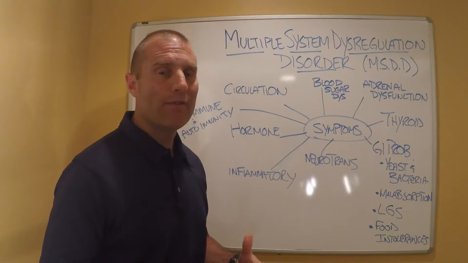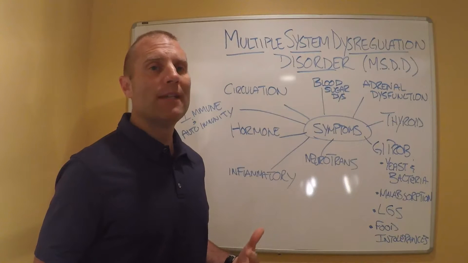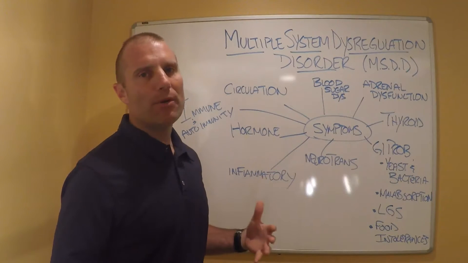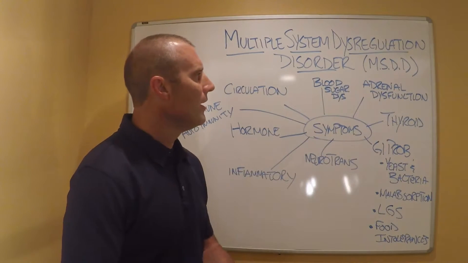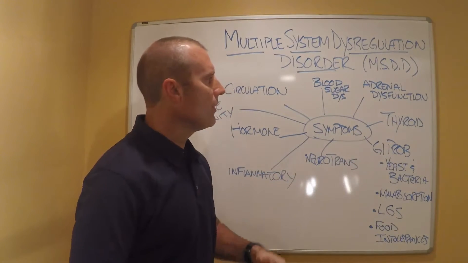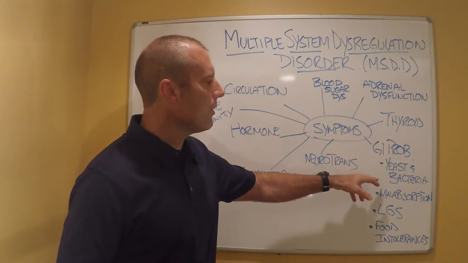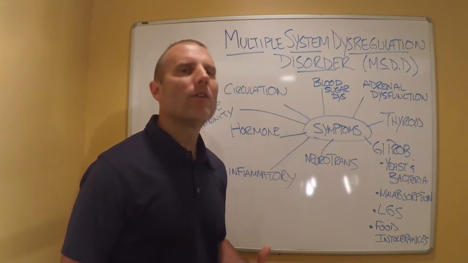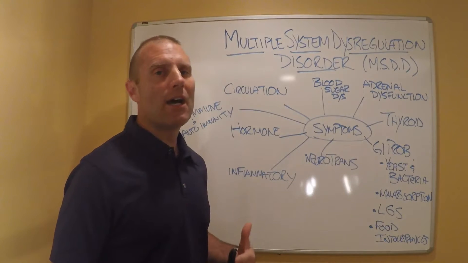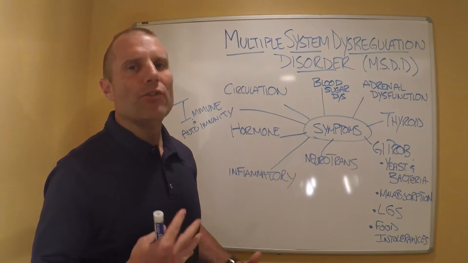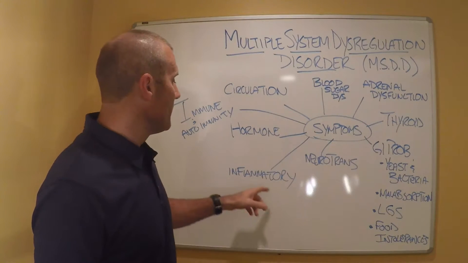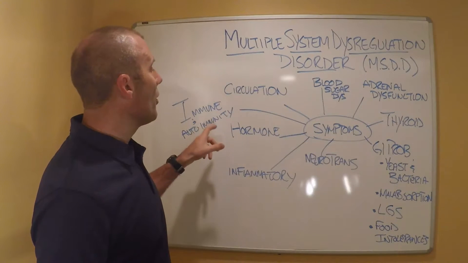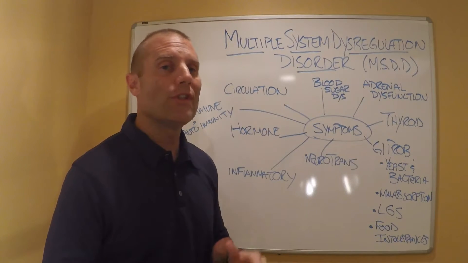You've done an evaluation and now you've sat your patient down for a report of findings to explain why they have the symptoms and why they have this deteriorating health. You've identified this web of dysfunction problems and you explain to the person: Mrs. Jones, the reason you have your symptoms is because you have blood sugar dysregulation, adrenal dysfunction, problems with thyroid function and thyroid physiology, your GI tract is not functioning well — you have yeast and bacterial overgrowth, malabsorption issues, you're not absorbing nutrients appropriately. You've got leaky gut syndrome causing increased inflammation, food intolerances and food sensitivities. This is all impacting your neurotransmitters — the chemicals that run your brain and affect mood and temperament. You've got chronic inflammation, your hormones are dysregulated, that's why your cycle is dysregulated. You have immune and autoimmune issues and your circulation is compromised, and that's what's causing your symptoms, Mrs. Jones, and that's what we have to fix.